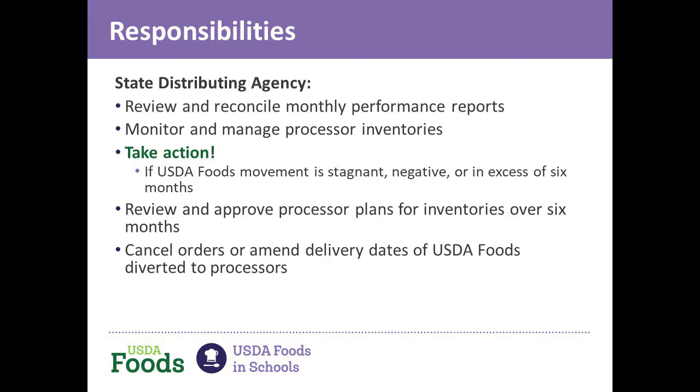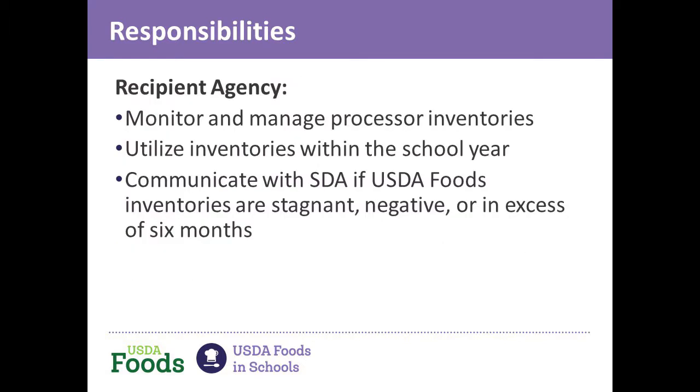Remember, the goal is to use the pounds in the school year they were received. And as a reminder, all transfers must be approved by FNS. Recipient agencies have a responsibility to monitor and manage processor inventories, utilize inventories within the school year, and to communicate with the SDA if USDA food inventories are stagnant, negative, or in excess of 6 months.